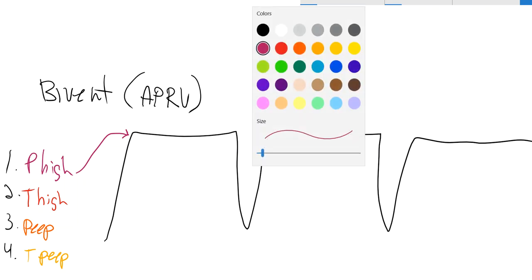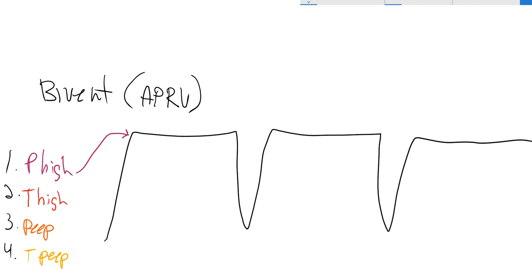Okay, now for your T-high, we're going to draw that right over here. So what T-high is doing is basically describing the interval for how long you want to hold the lung open at that higher pressure. What time period do you want? And a good starting point for your T-high is around 2 seconds.